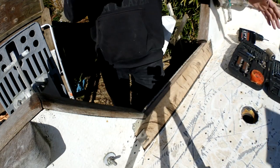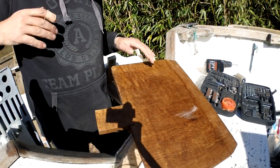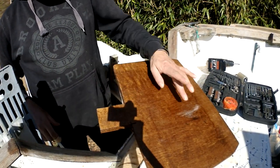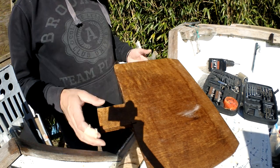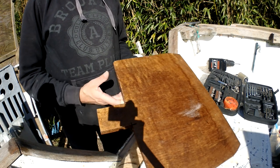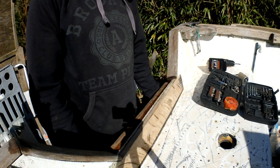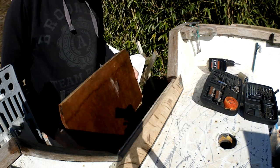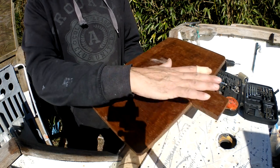Now I've got our board here for the back. I resin-coated it - the bit of white is because when I took it into the shed in the evening it was starting to get damp, so it got a little bit of white on it, but it won't affect it. This is just to go against the wood there to stop it getting any water - if any water comes up between it, it won't lie there and rot the wood; it'll hopefully repel the water. And on the outside I'm just going to wax it like I do with the gunnels.